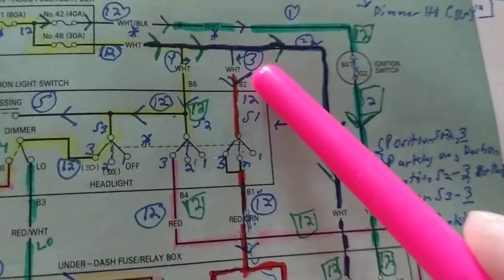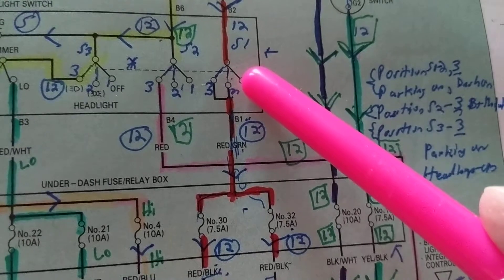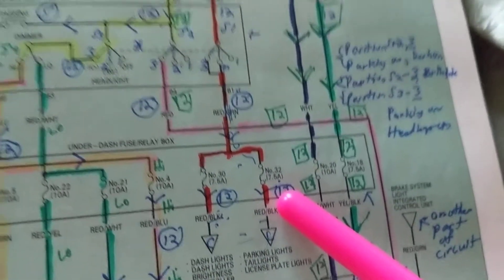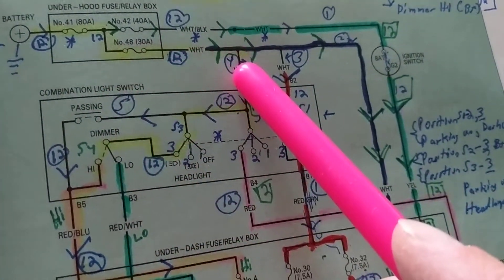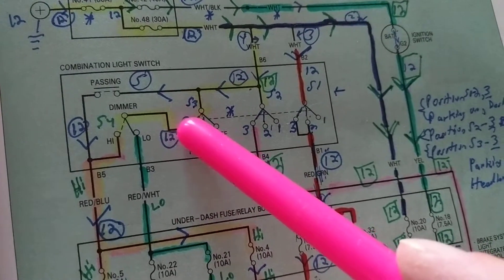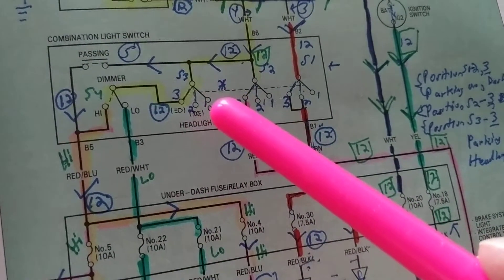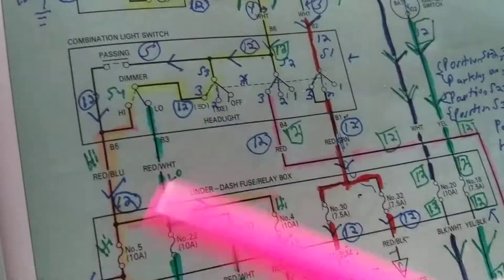12 volts over here, 12 volts over here. B2 - just a fuse, just a wire. How about this switch? Did we lose anything? No. 12 volts here, and how much over here at B1? 12 volts. At the other side of the fuses - 12 and 12 - going to whatever lights there are. Same scenario: 12 here, 12 here, 12 here, 12 here. How about these switches? We have two switches - do I lose any voltage? 12 volts here, 12 volts here, and 12 volts over here. It's just switches, low resistance.